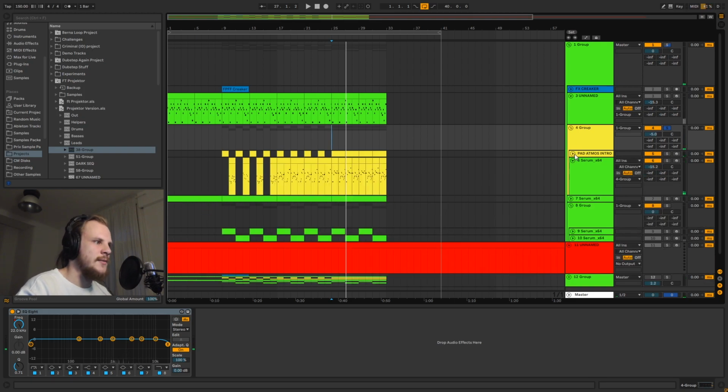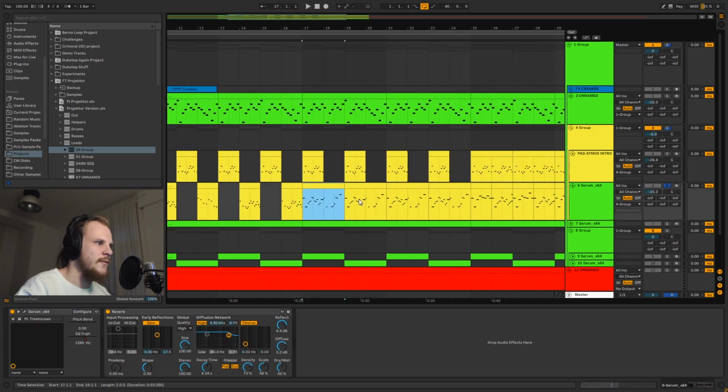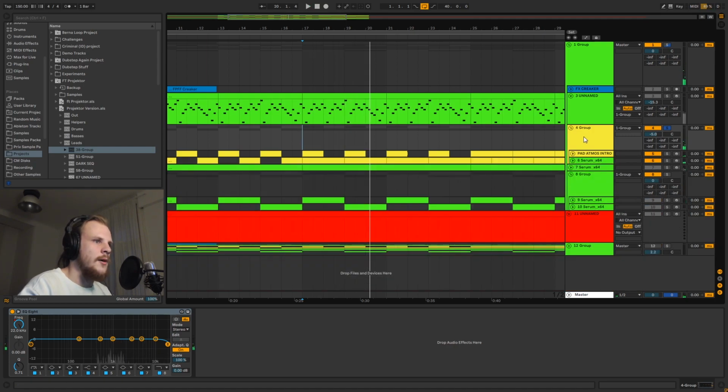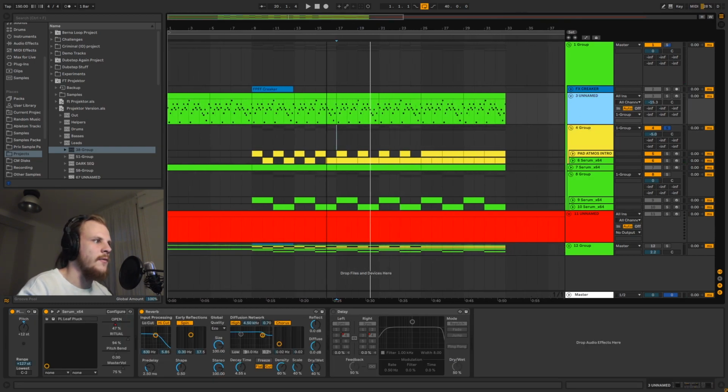But this is fairly interesting as the group where the main melody sits in, which is this plug sound here, also houses this other group here. Which you can see is already made a little bit of a background, so it's not really noticeable in the mix itself. Even with these two, you can definitely hear that this is the main element of that mix. So that was already fine, this was nice sounding, but now we need to take all the other elements and build it around this thing here.